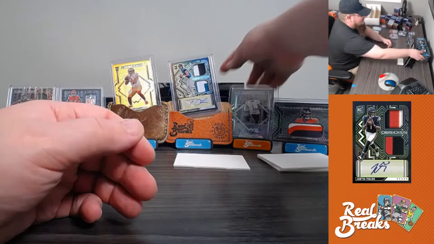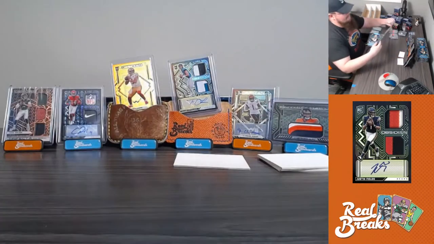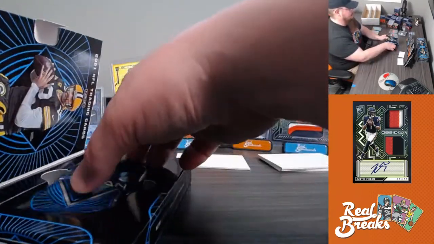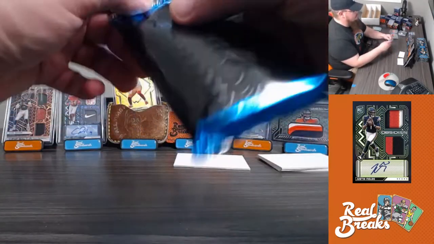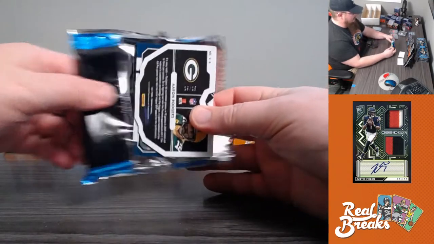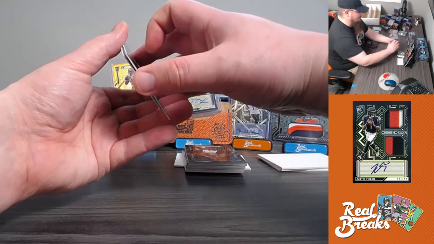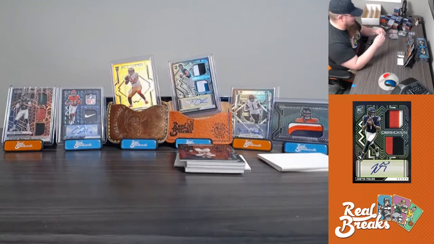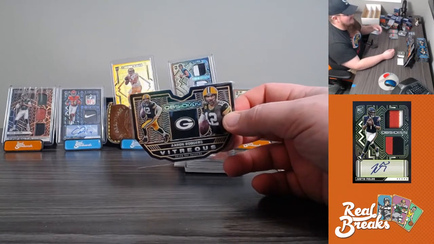All right, moving on to box six, halfway point box right here. Ooh, how about that for the Packers? Got a little A-Rod die cut coming. You got the Vitreous A-Rod out of 25. Gold pack, nice hit, going to Kyle.